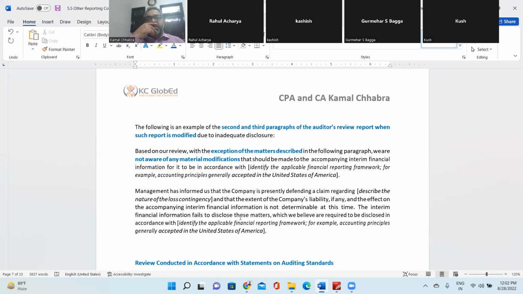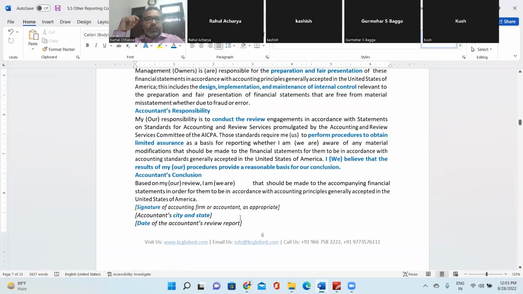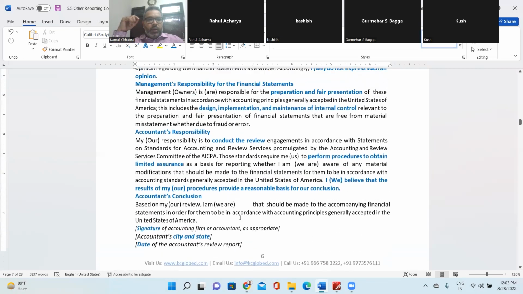First one: based on our review, with the exception of the matter described in the following paragraph, we are not aware of any material modification that should be made to the company's interim financial information for it to be in accordance with the applicable reporting framework. So in the second paragraph, you need to give the modification flavor, which is your conclusion paragraph.